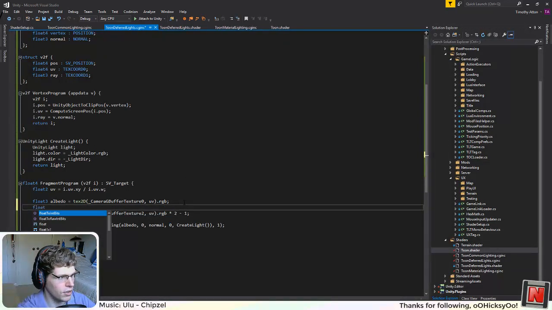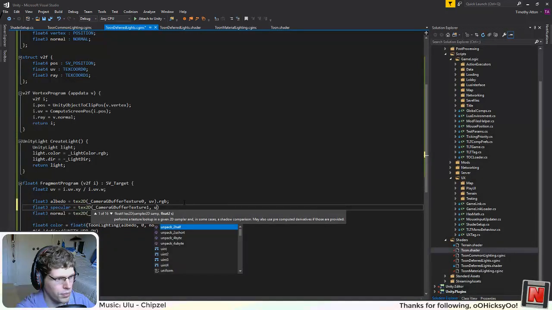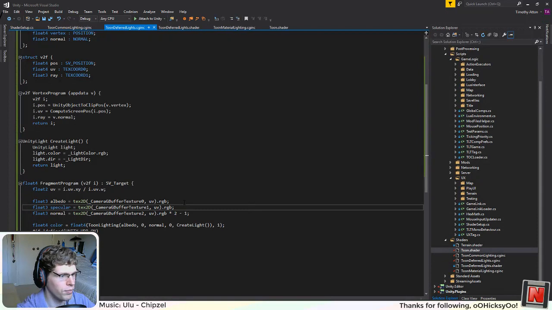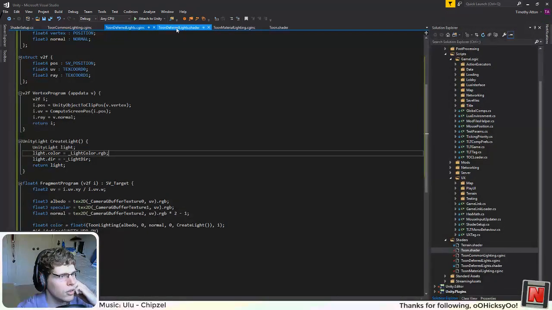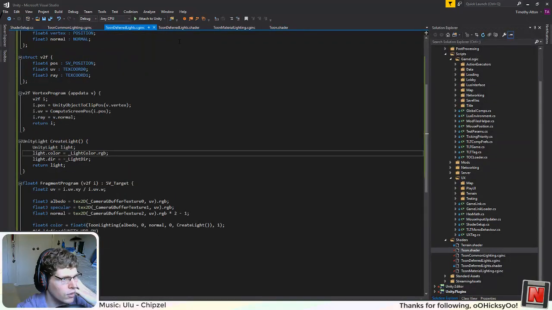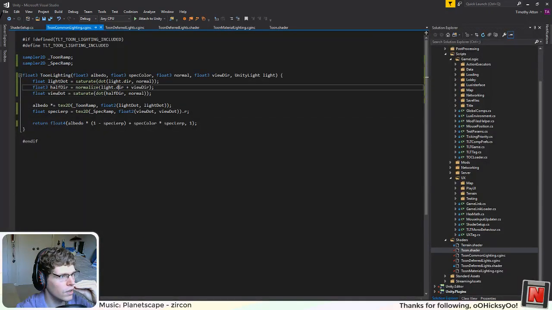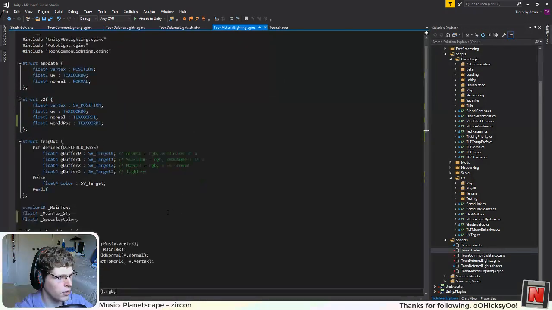So the specular color will be easy to get. Specular sampler2D, and it's just a camera graphics buffer. Texture 1 is where we'll store the specular. I wonder if I even need to have them separate now. Oh, well, maybe because it's different based on the light. Yeah, we have to take the light direction, so yeah, we do need to separate them.